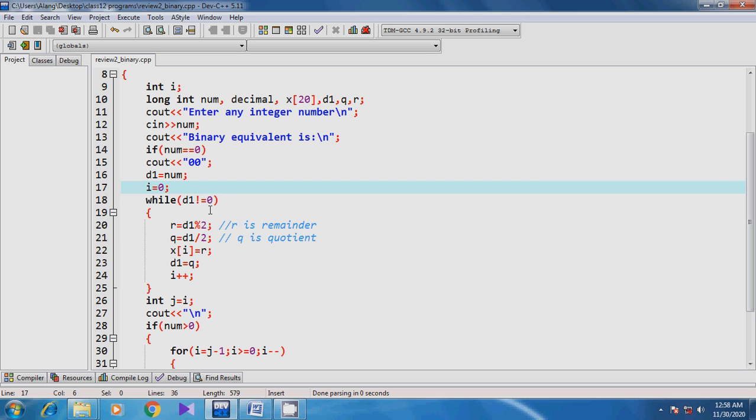And in the body of the while loop, you can see that the remainder is found through the modulus d1 mod 2, right? The quotient is found through the division method, d1 divided by 2, and the array elements, that is x0, x1, store the value of the remainder, and d1 stores the quotient.